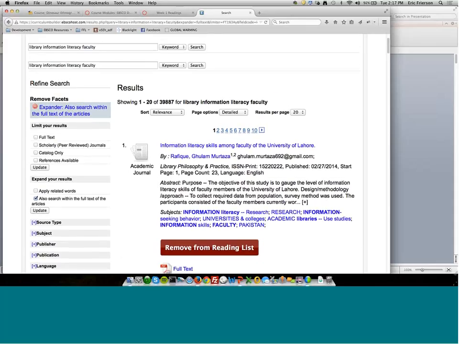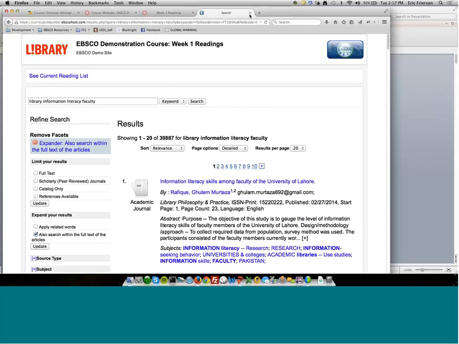At this point, I could be done. I could close the window. I could go grade some assignments. I could go have a margarita or something like that. But that's all that's needed to add these three items to my reading list. What happened in the background is we got the appropriate linking in place for these particular articles that I've selected. I did not make a copy of the PDF document at this point. All I'm doing is setting up that appropriate linking.